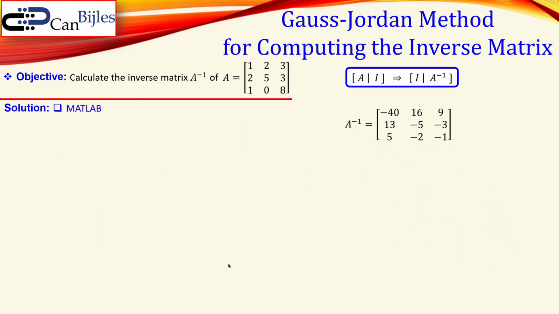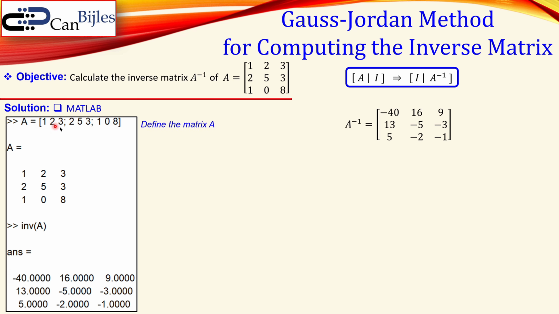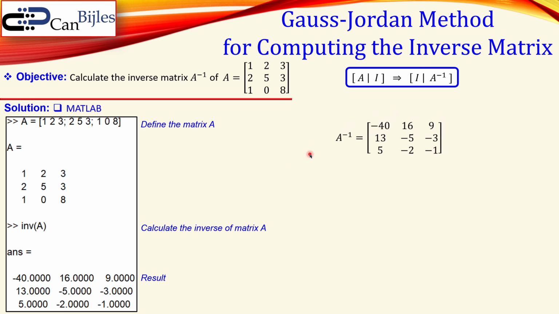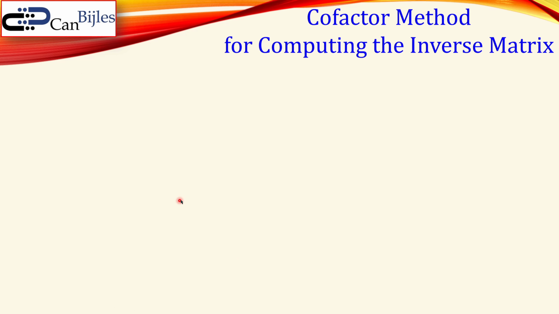Okay, now let's check that also in MATLAB. Now this is again the MATLAB command we did also for a 2 by 2 matrix, but in a similar case. Now for a 3 by 3, you see here 1, 2, 3, first row, second row, 2, 5, 3, and 1, 0, 8. This is also shown here. Now we also calculate the inverse of that matrix by this command, and this is the result. You see here -40, 16, 9. That's the first row. 13, minus 5, minus 3, 5, minus 2, minus 1, and that means next to each other. You can see that clearly. That is indeed correct.